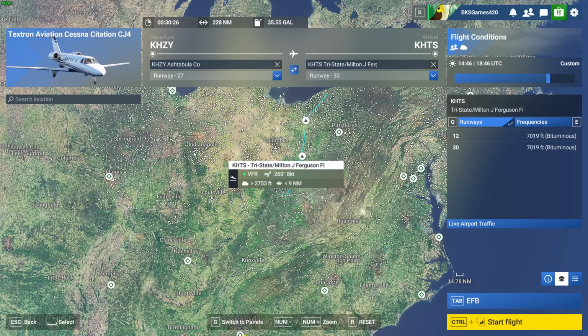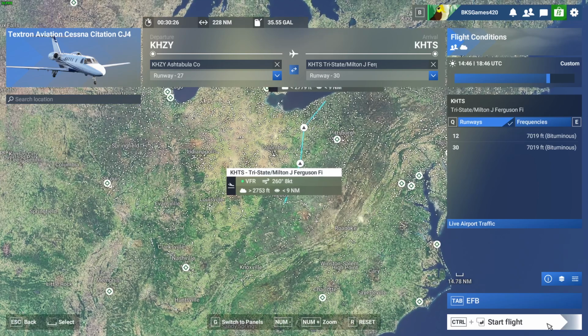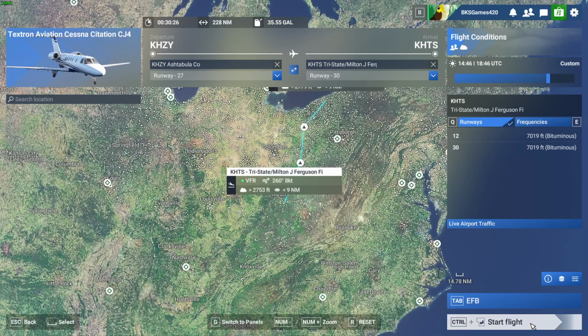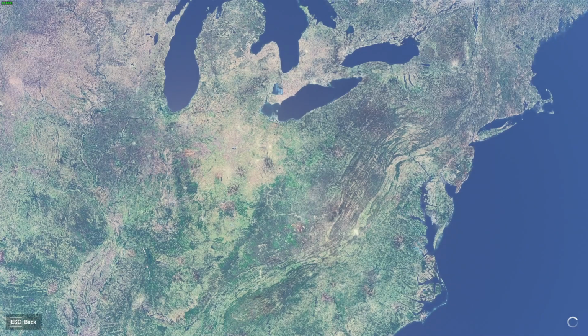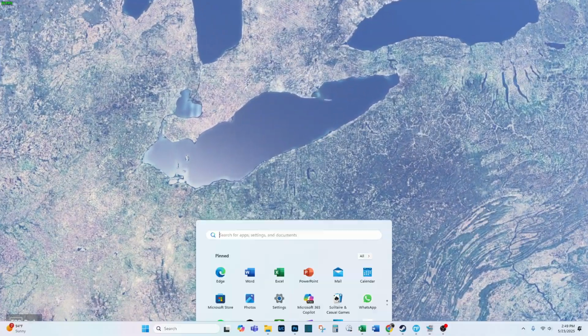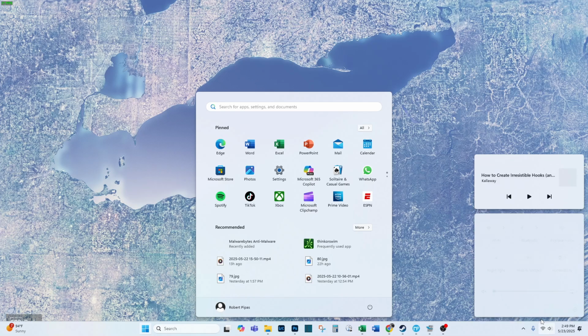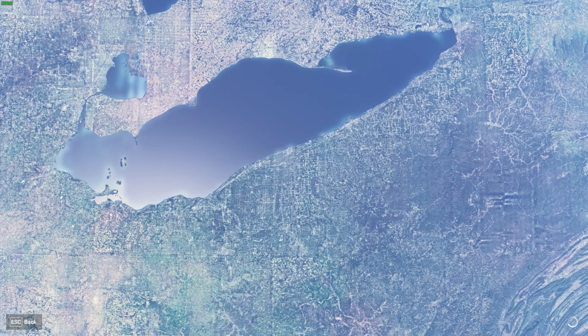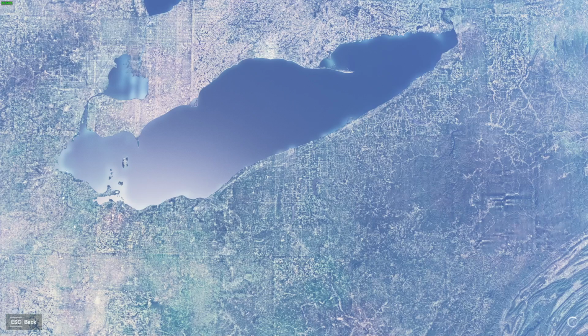So we're in this Cessna Citation CJ4. We got our flight plan put in here, and we're going to get this thing on the ground here. So we already accepted the flight in NeoFly, so welcome back, Captain. It looks like the weather is perfect for that, will go in right there, and then we're going to open up.